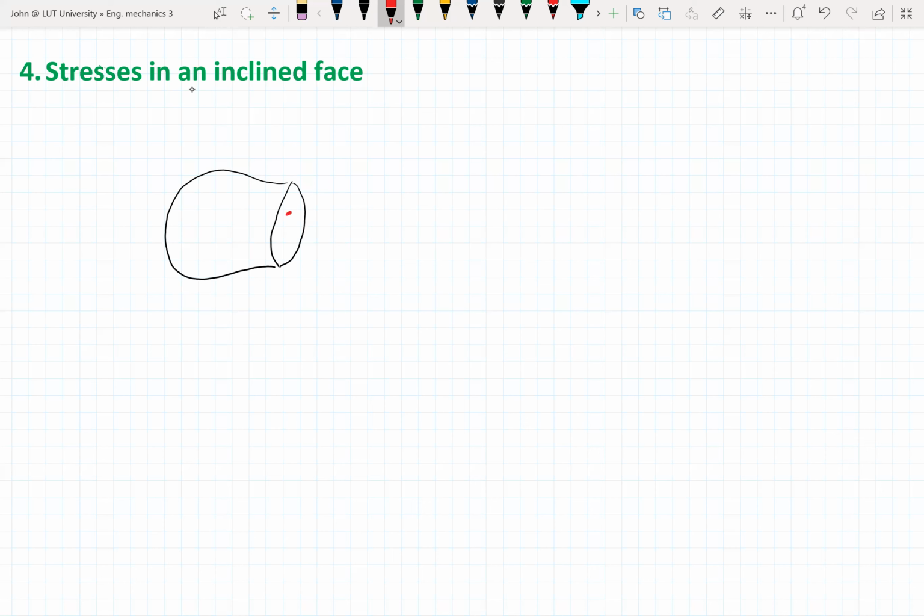But in this case, what we're going to assume, or the main deal of this topic, is to know how to calculate a stress on a different plane, or on a plane that is oriented differently to our Cartesian coordinate system. I'm going to draw the same force here. Call it this time T.